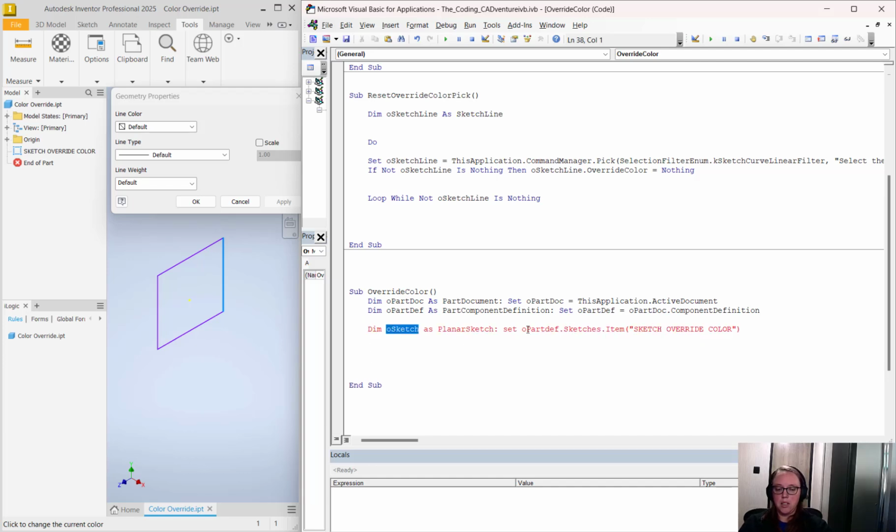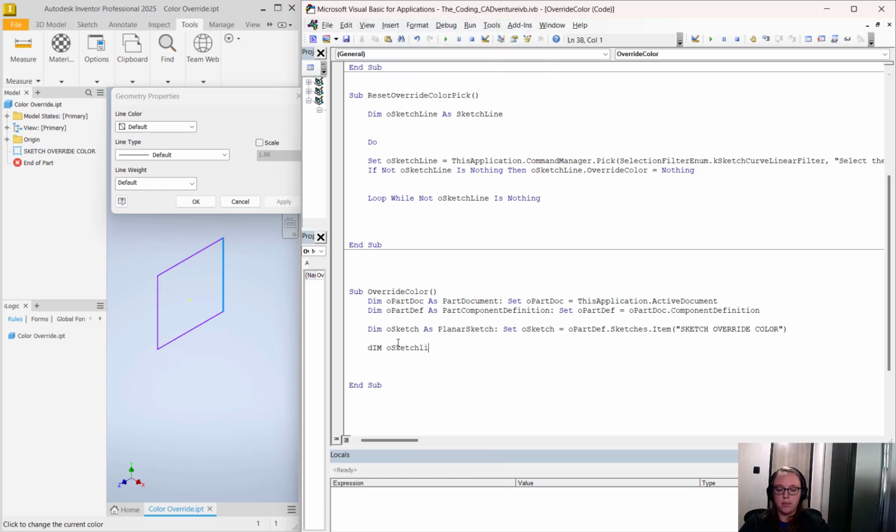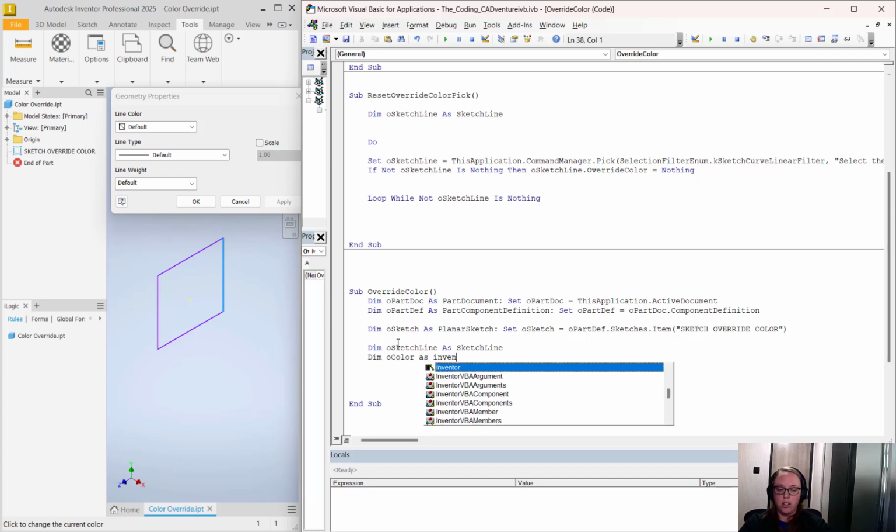Oh, I missed the set. There we go. And then we are changing a sketch line, so we need a sketch line. So dim o sketch line as sketch line. And then we need a color. So we still need a color. Dim o color as inventor.color.